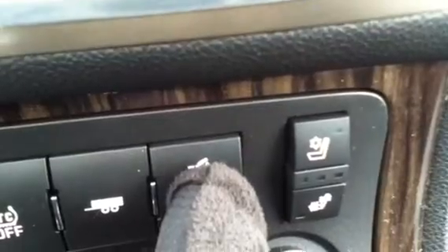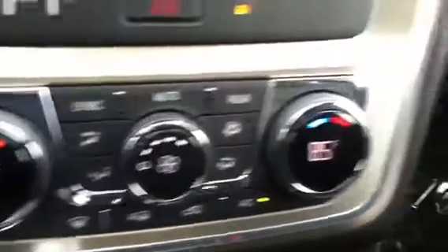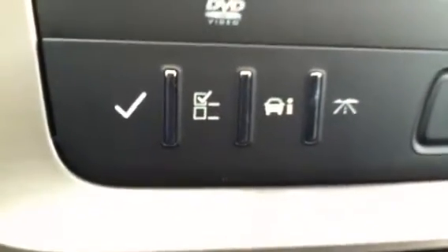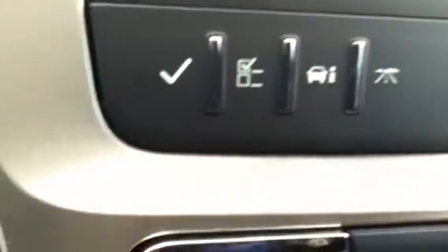Power liftgate is standard as well. Dual automatic front climate control. Beautiful interior. We also have the dual skyscape sunroof as standard — this will open as a sunroof, and then the back as a skylight. I'll show you that when I get back to the second row. Universal Home Remote System. OnStar free for six months. XM radio free for three months. Full driver information center — it will show you oil life monitor, tire pressure for each individual tire, trip odometers, fuel range estimate and economy. All kinds of good stuff.